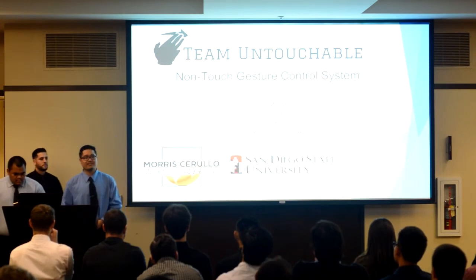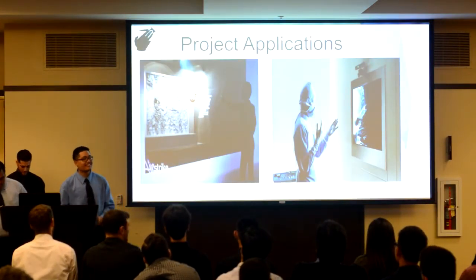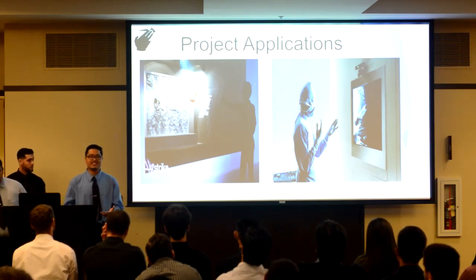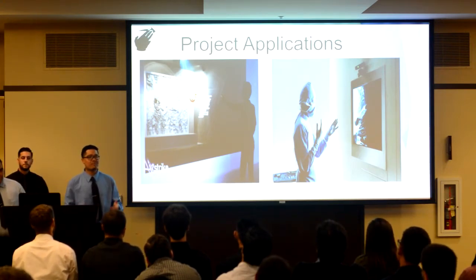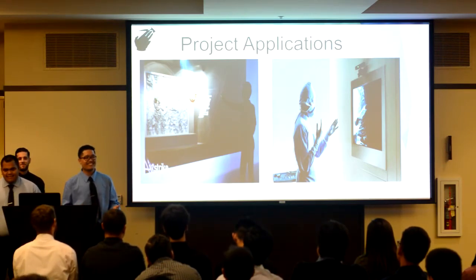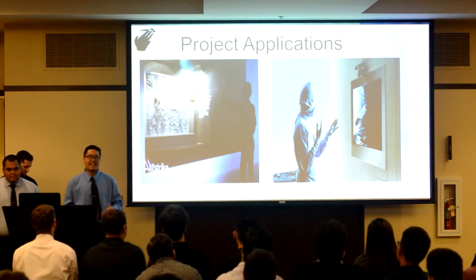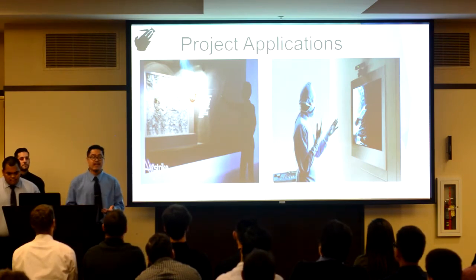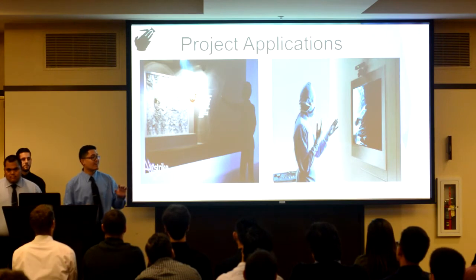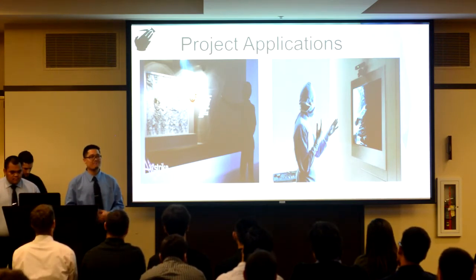So let me set up the scenery. Imagine yourself inside a museum, and as you approach an interactive display, you notice it's a touch screen, but it's covered with boogers and nacho cheese. Would you still touch it? I know I wouldn't. Now imagine yourself walking around in the same museum and have a display turn on when you approach it, and from a couple feet away from all that nasty stuff, you could interact with it. This is what we built.